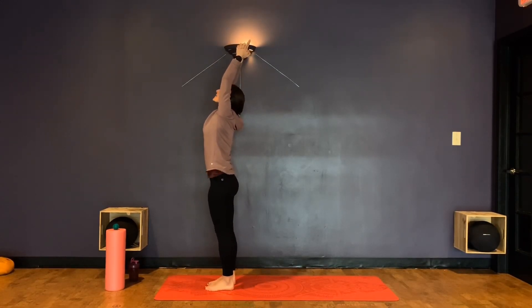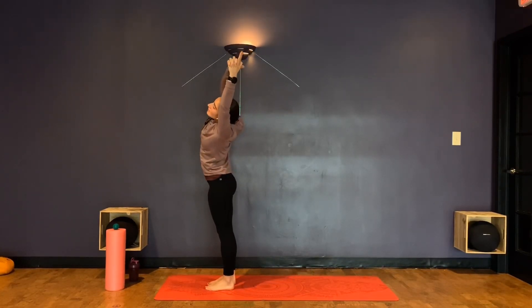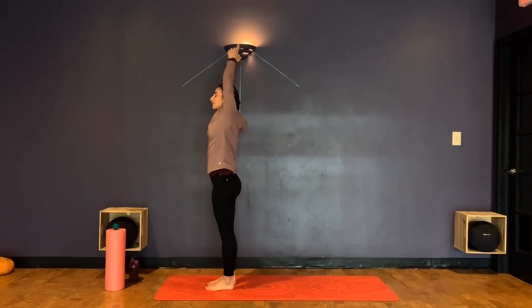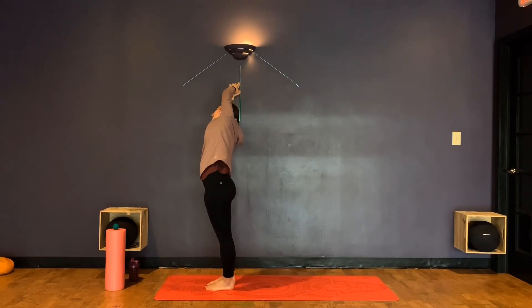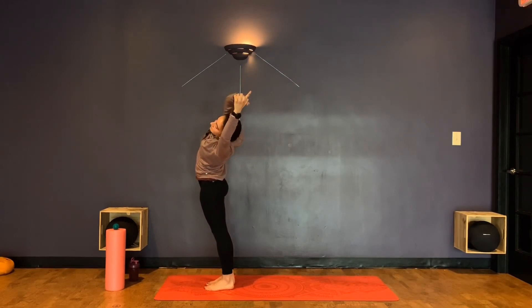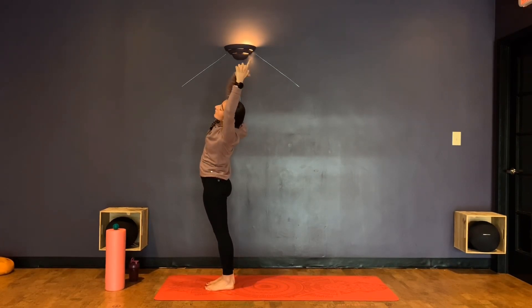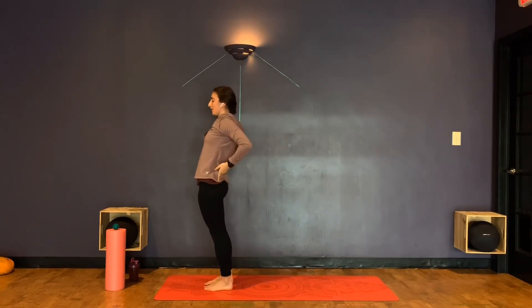This time we're going to interlace the hands up top, really press through the floor to reach the whole body up, then just send the hips over to one side, hands to the other. Inhaling up through center, going back from side to side, pausing where you need to. You can always send those hips forward another inch or two to really open up the front side of the body. This is something — whether you're a runner or just any human — that can be so good because we spend a lot of our days sitting down or bringing those knees up high. Being able to reverse that is so good.